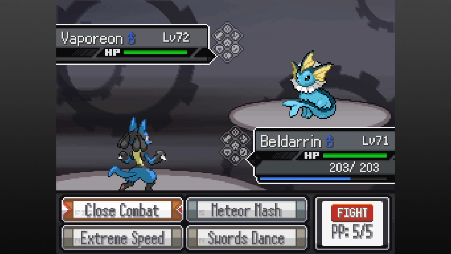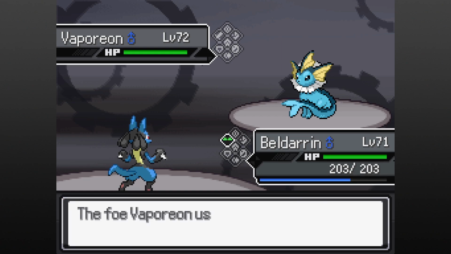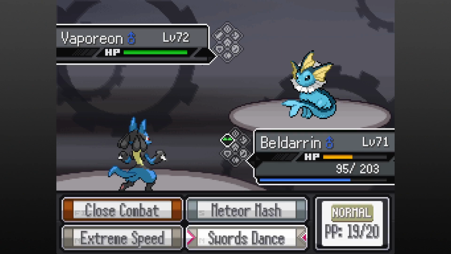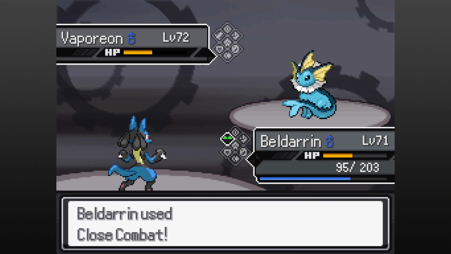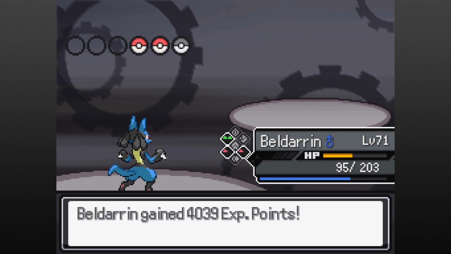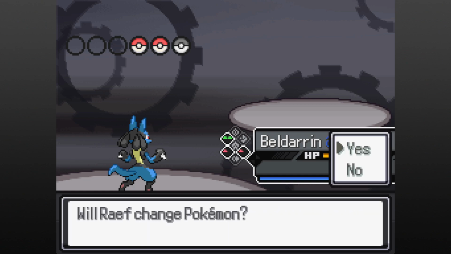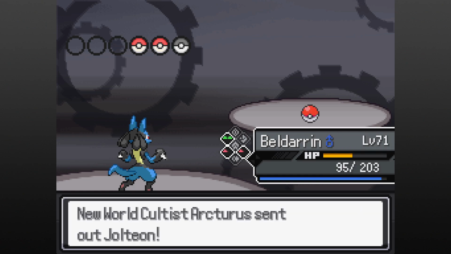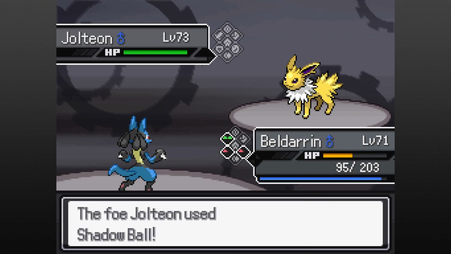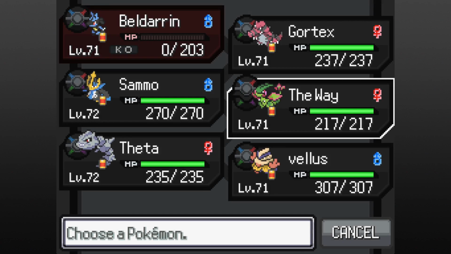Orion, huh? Orion is pretty bulky. But it shouldn't be able to do a ton of damage to Beldarin. Never mind. Let's just see how this goes. We'll take it. Jolteon. Jolteon is very fast, which I thought about a moment too late.